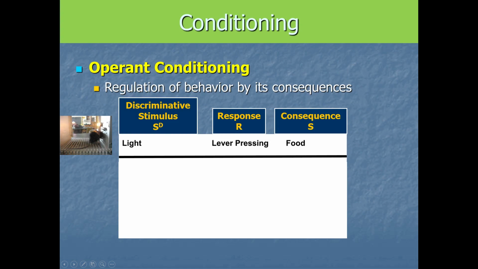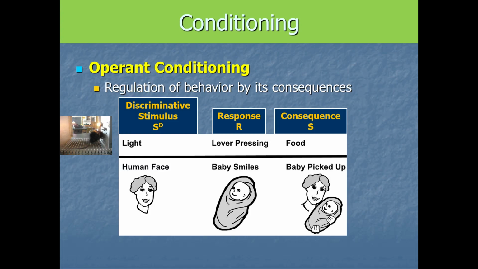In this example. But the same kind of thing is actually at play in all sorts of day-to-day human behaviors and human learning outside of the laboratory too. For example, a little baby's behavior can be affected by its mom's reaction to the kid's behavior. Maybe when a baby smiles, he gets attention or even gets picked up by mom, right? That's something the baby might enjoy. We could say, for this baby, smiling is the behavior, R. We use R for the behavior. Getting picked up is the stimulus, the event that happens to the baby as a consequence of that smiling behavior.